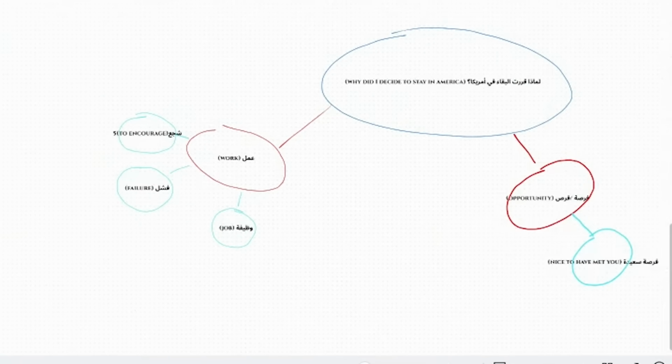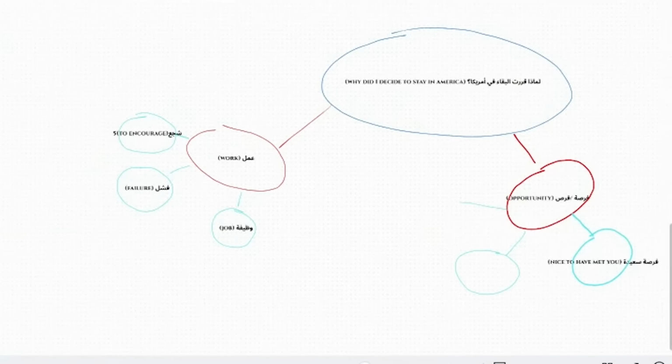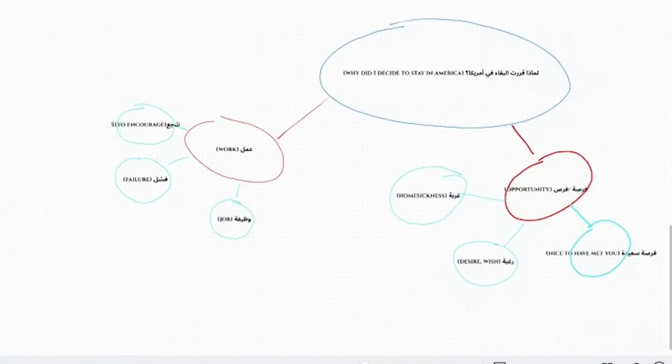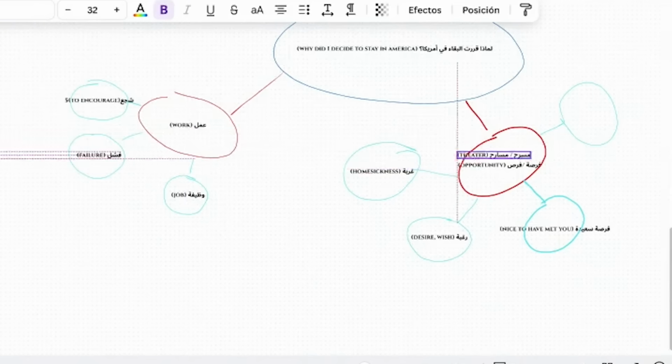And then I would start to think about, again, are there any words that I am remembering from my short-term memory that I can put into another circle, branching off of opportunity, because that's a really big general word for a subcategory. I could put homesickness, right? So maybe there is a possibility to go home because I'm feeling homesickness. I might also write the verb to desire, to wish to, right? To have the opportunity to do something. I might also write the word theater, being on stage, having the opportunity to perform.